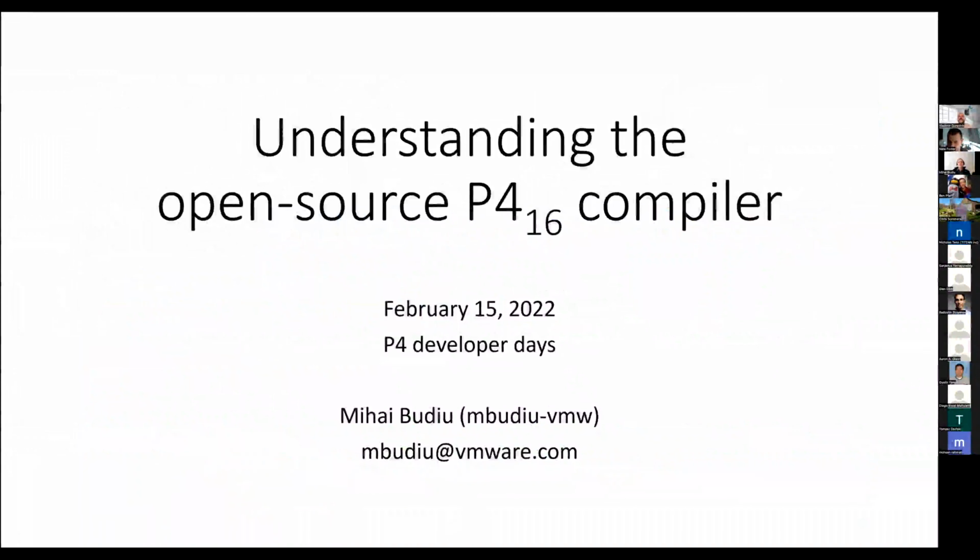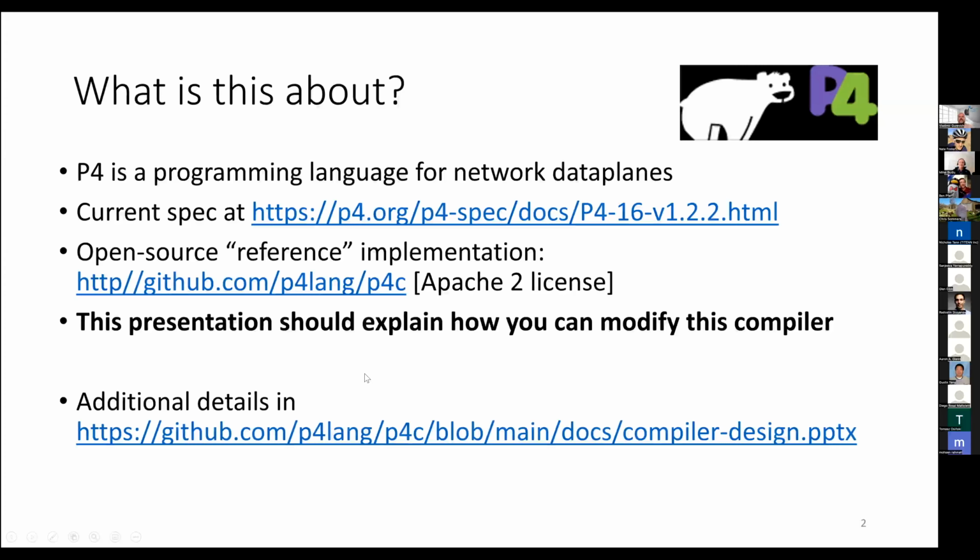Today, we'll talk about the structure of the open source P4-16 compiler. So P4, as you may all know, is a programming language for network data planes, and it's evolving. The spec is available online, and anybody can contribute to that too. And we keep in sync the spec and open source implementation to make sure that we don't write up stuff that wouldn't work. And this presentation is designed to help you modify this open source implementation of the compiler.